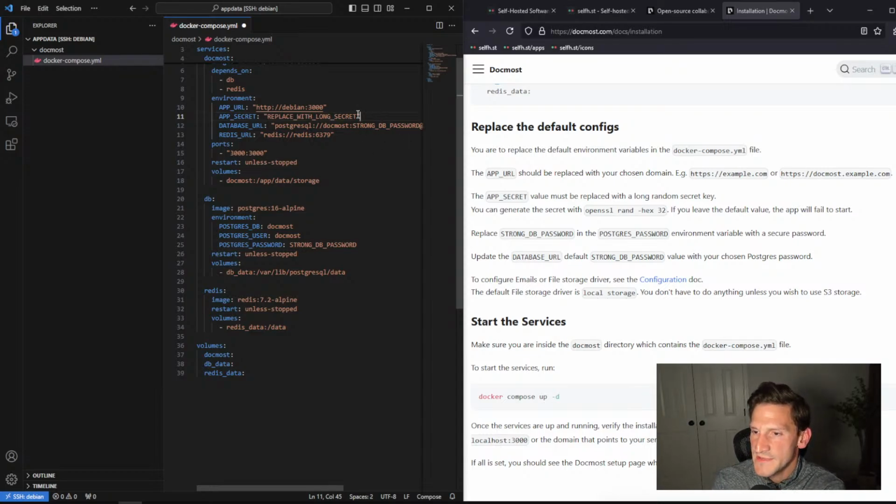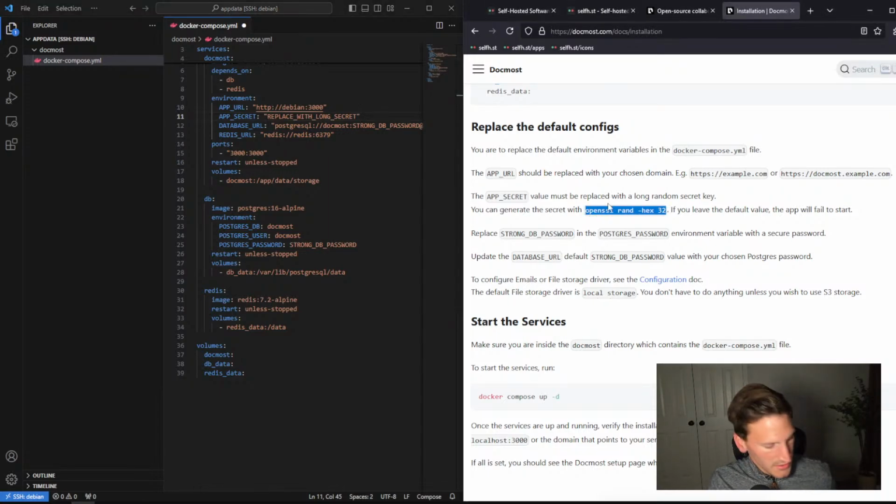We have an app secret variable here that we do need to replace with something long and something secret. So I'm going to do it on my live stream here so you can see it. Looks like they're going to give us a command to dump into our command line. So I'm just going to use that. It's a fairly common command if you generate secrets like this often. Just know if I decide to go with this, I will go back and regenerate my own secret that's not live streamed to the world. So let's go ahead and grab that.